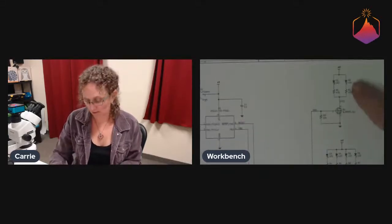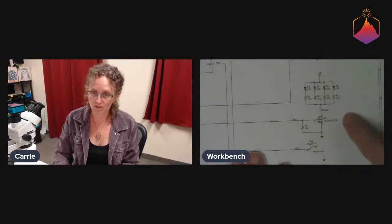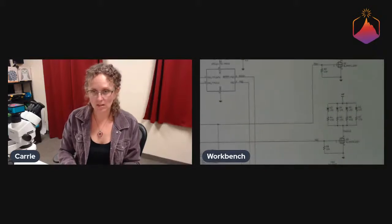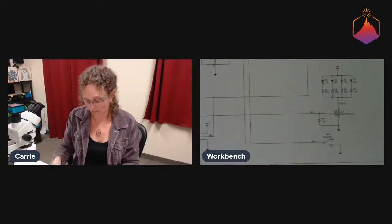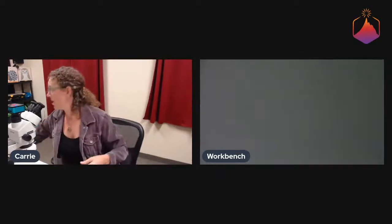And then we have 2 LEDs being driven through a transistor for the eyes. And then we have 4 LEDs driven through a transistor for the tongue. And then we have 1 more extra switch for mode. So you can see that our 3 usable pins are for eye LEDs, tongue LEDs, and the mode switch. So that is the schematic, pretty simple.